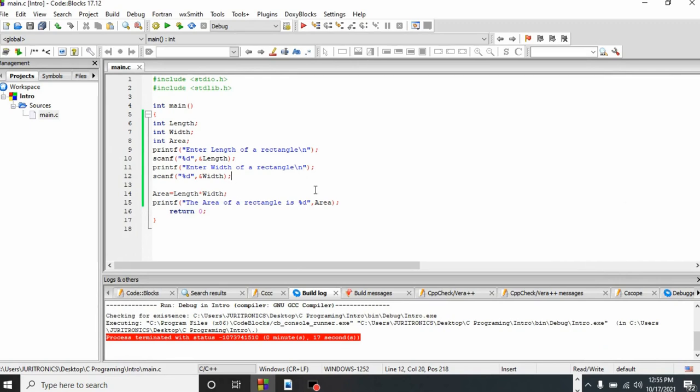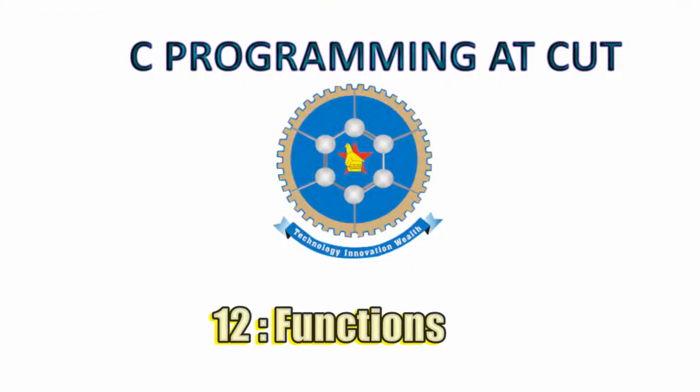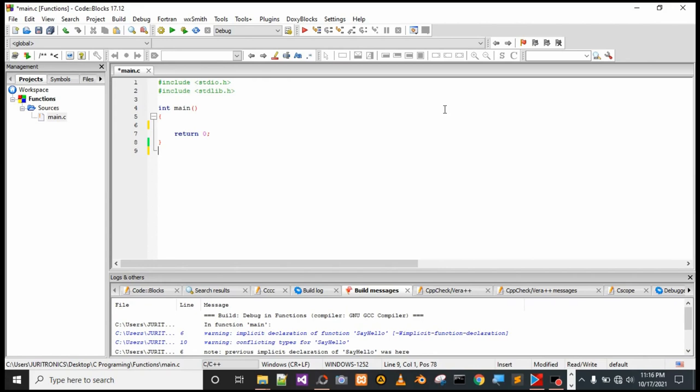So now let's move on to functions. What is a function? That's your question, right? Okay, so a function is just a bunch of code that performs a specific task. So let's say you have some instructions that perform a specific task, and you want to put those instructions in a container. That container is what will be called a function.